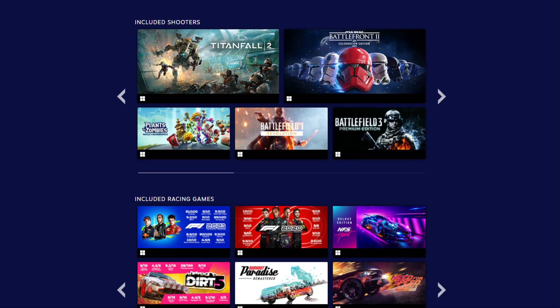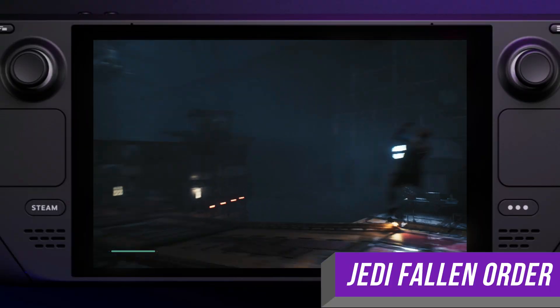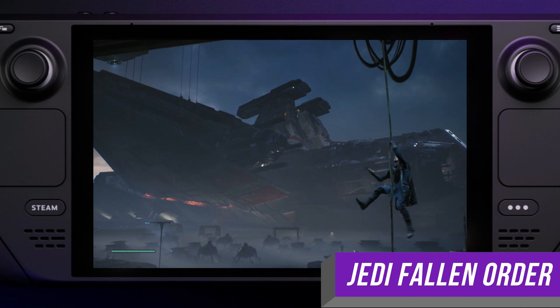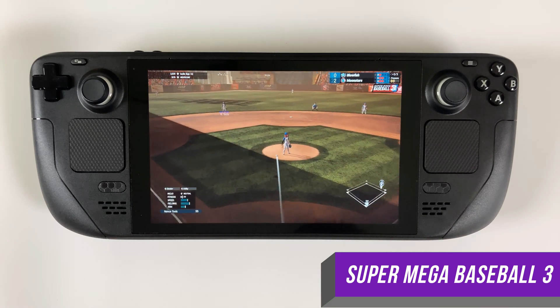I had EA Play with Game Pass, but I don't think I fully realized the value because I've been burned by EA in the past. I didn't really want to deal with a whole other launcher. In any case, I know that EA has made really good strides as of late, but I never stopped to take stock of all the bangers that they've been dropping.